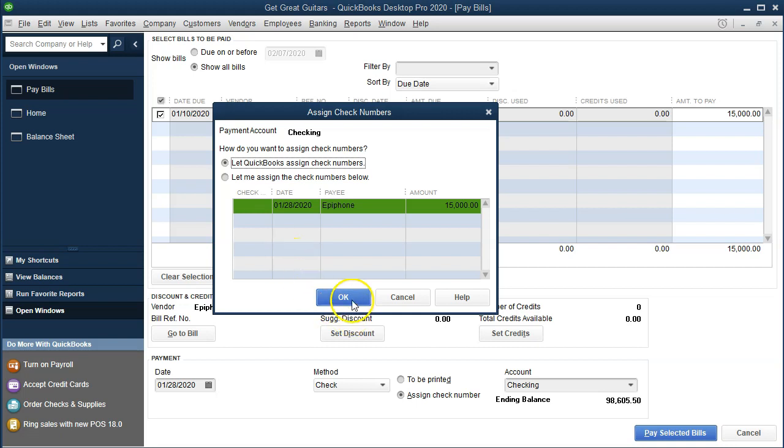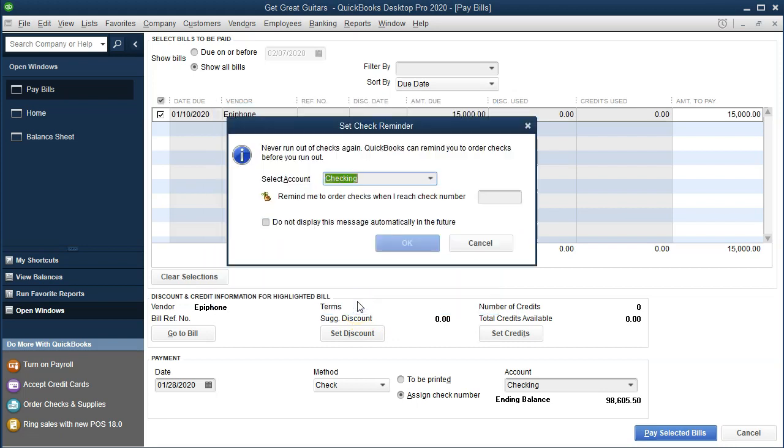So I'm going to say okay, now, and obviously if I wanted to write the check and just put the check number here, I can. But I'd rather let QuickBooks do it because then QuickBooks will automatically assign the numbers, and that gives us a bit of a double check, a check against an error happening because of the pre-printed check number. So I would say okay, and then it assigns the numbers.